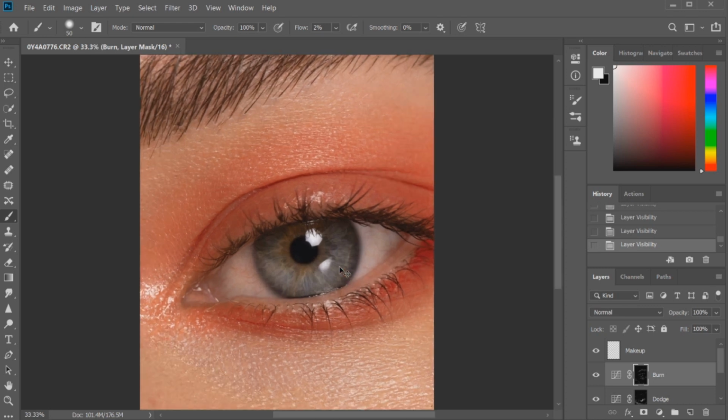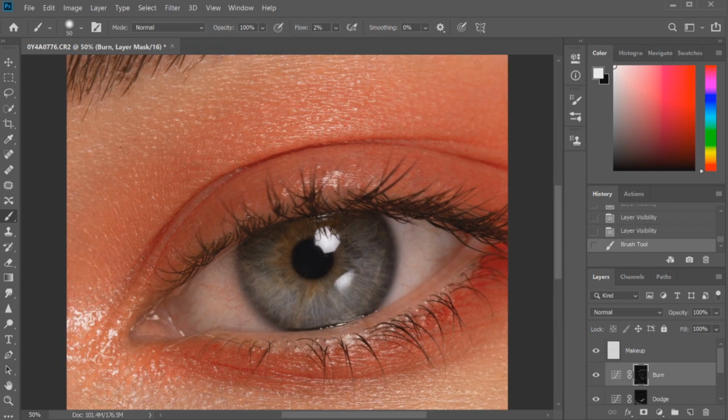Then the next adjustment that I'm going to do is the sclera. You can see that we've got some little blood vessels and things like that running through that we do want to clean up a little bit. So I'm going to create another layer, and this one's going to be called sclera. Once again, staying on the paintbrush tool, I drop a gray white color from around the sclera, and then I'm going to start to paint over that area.